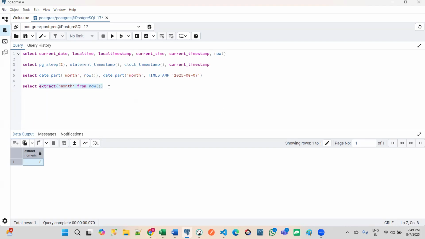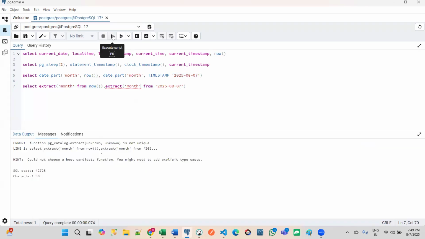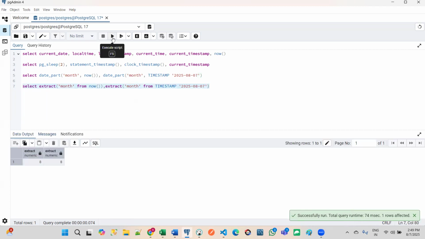If I pass a value in place of now, then we will see. If you pass a value, you need to specify timestamp.